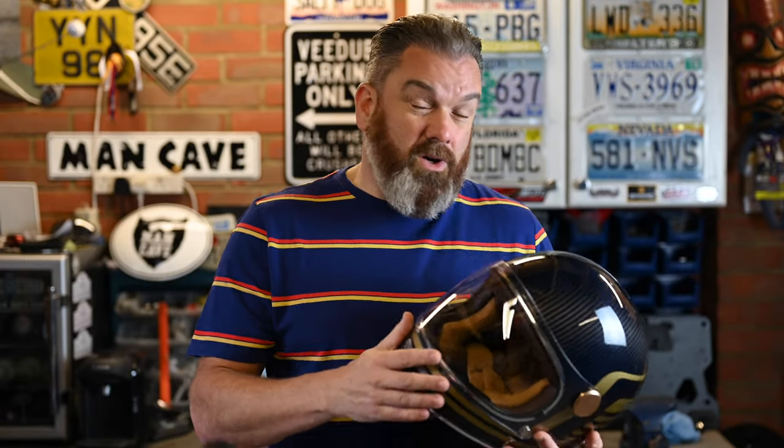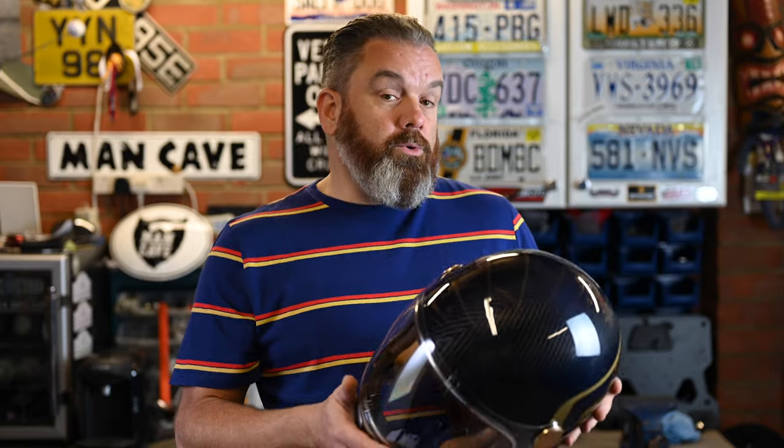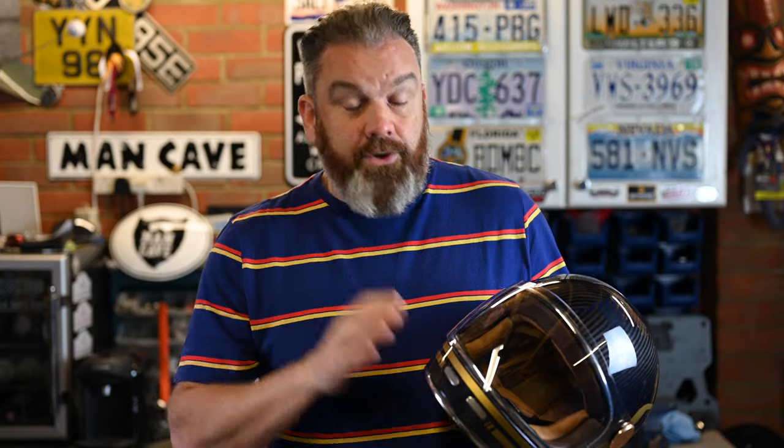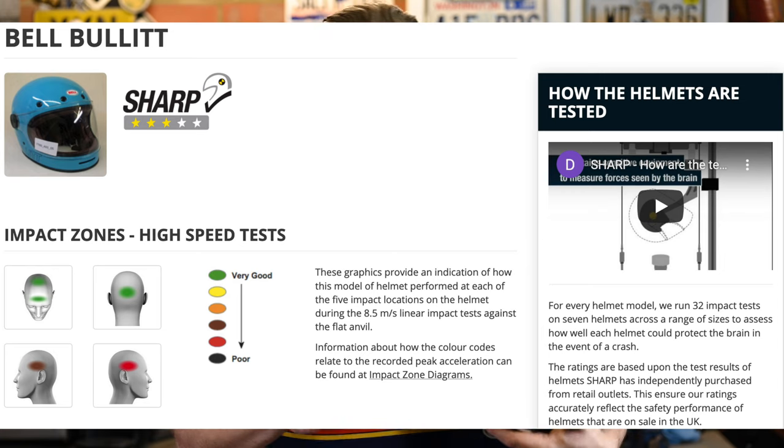As with any of my helmet reviews, this is a CE rated helmet — I won't review a helmet unless it has a CE rating. It has ECE 22.05 approval. I can't find anything about testing for the new 22.06 but it is ECE approved, and that's good enough for me. The Bell Bullitt got a three-star review in the Sharp report with very good scores for frontal and rear impacts but quite poor scores for side impacts. This hasn't been tested by Sharp, so I can't make a direct comparison, but the CE rating means I have no qualms about riding in this helmet.